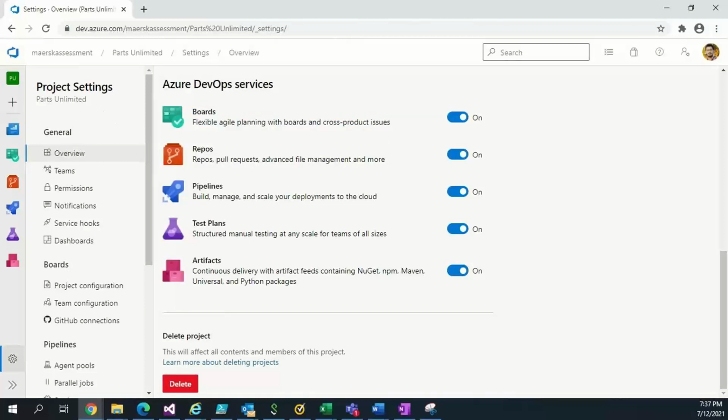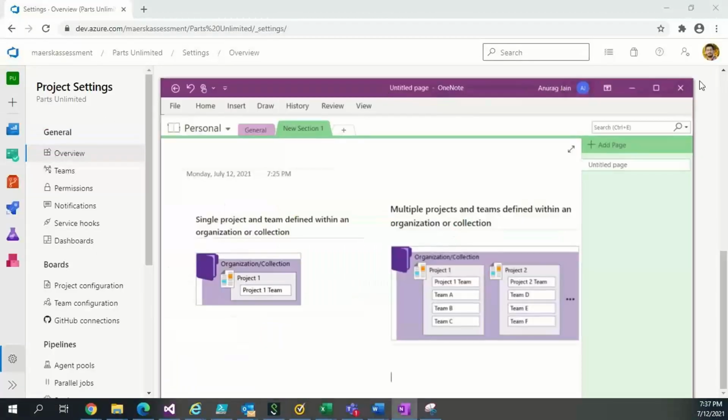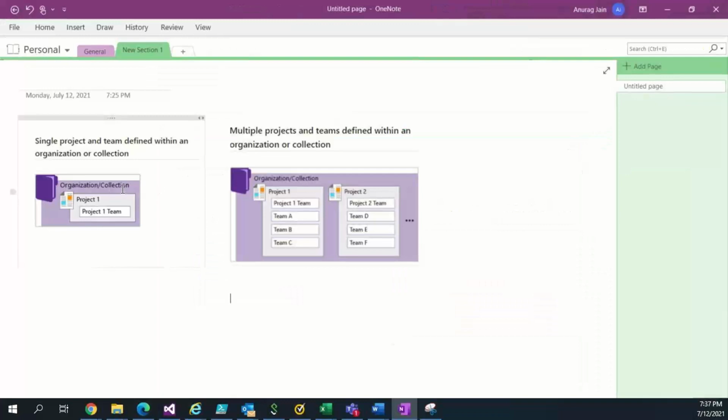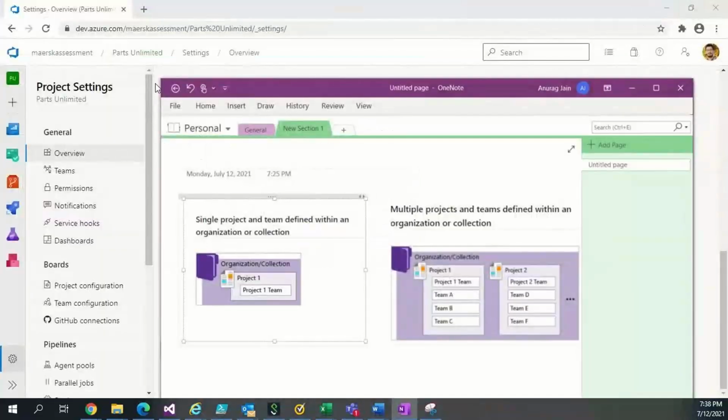Overall, conceptually, there is an organization, which we also call a collection. In one organization, n number of projects can be created. If we see this example, in my organization, mass assessment, inside that I have a project called Parts Unlimited.